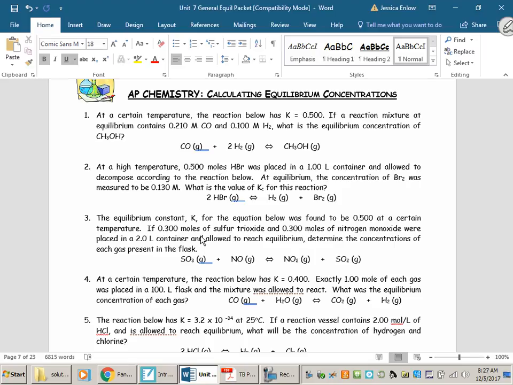Some keywords to look for: if it says at equilibrium, keyword, plug that into K. If it does not say at equilibrium and gives you initial, that's ICE. Now, this was a very difficult, challenging math one. But if you had something like x squared over 0.1 squared, which is what it looks like, by the way, you could simplify by square rooting both sides and make the solution for x quite easy. So let's get started on one, and chat with your partner to see what you need to do.